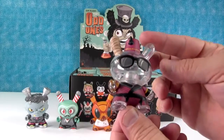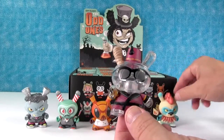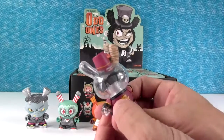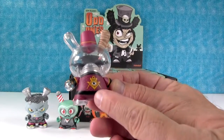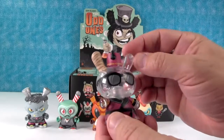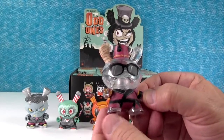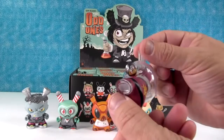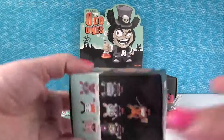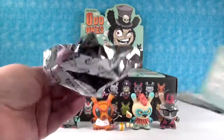This is the Almost Invisible Man. He's not shown on the box — well, he is right there. He's three out of 40 so he is somewhat rare. I love the symbol on the back — it's like the Mason symbol with the Dunny symbol in the middle. He is really cool, because he's like the invisible man but he has one ear bandaged up, which is why he's the Almost Invisible Man. He is really cool — I didn't realize it was going to be clear, I thought it was going to be white. It being clear is just awesome.